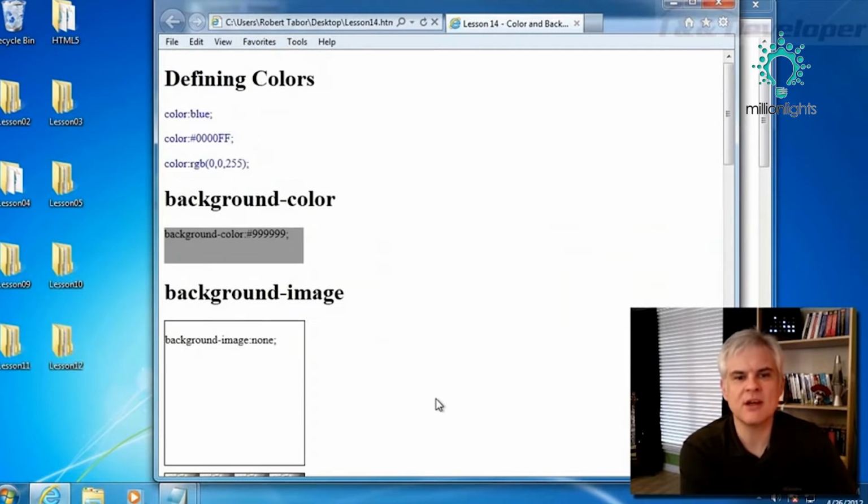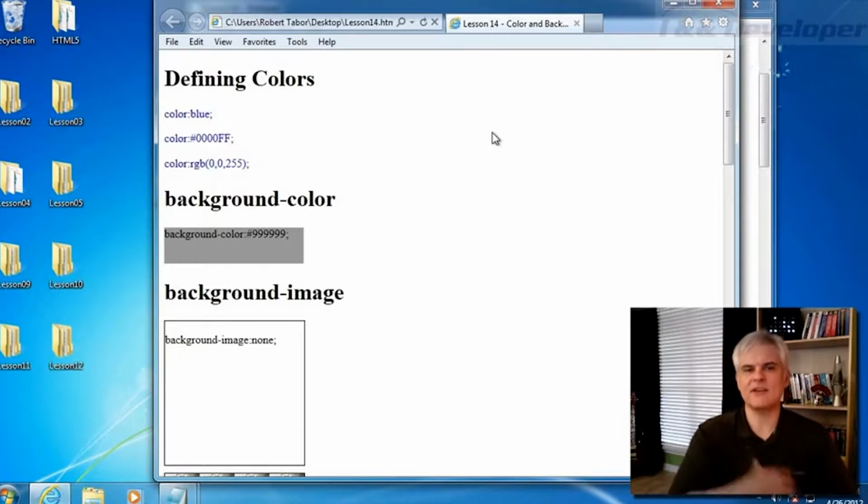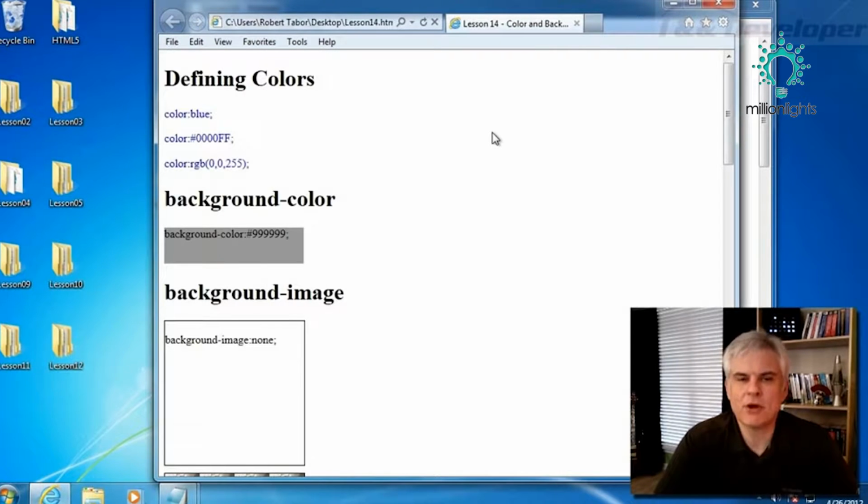Okay, so that's really all I have to say about it. Again, a valuable exercise for me. Background colors, background images used often in web development. Make sure that you're at least familiar with the various properties, and then just experiment as you're building your web pages. So hope that helps.